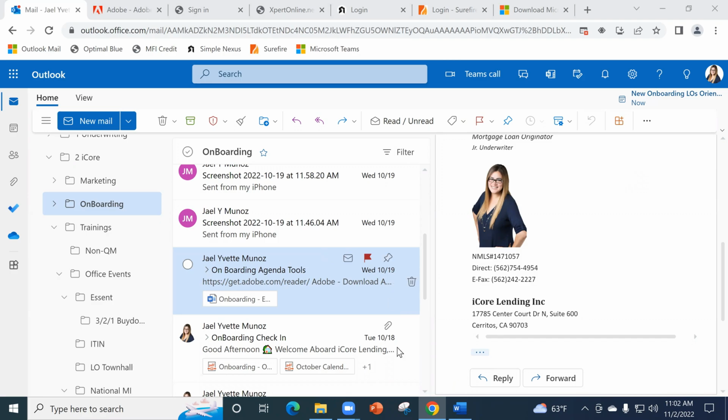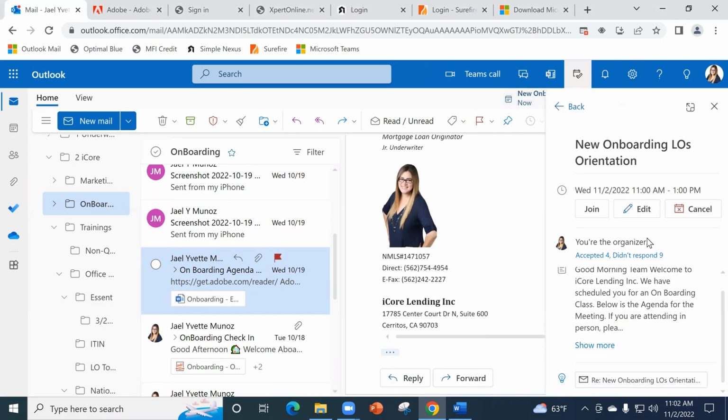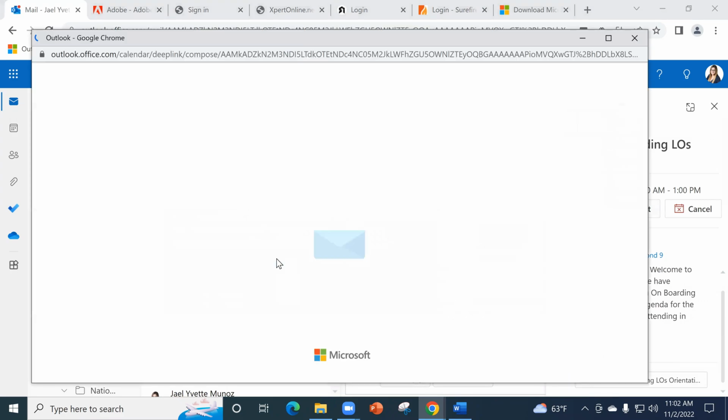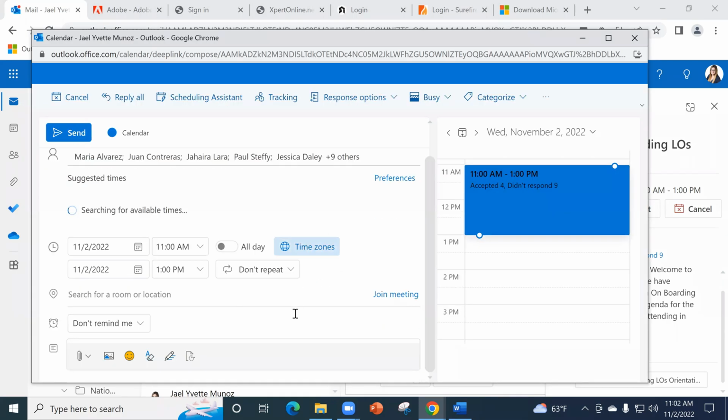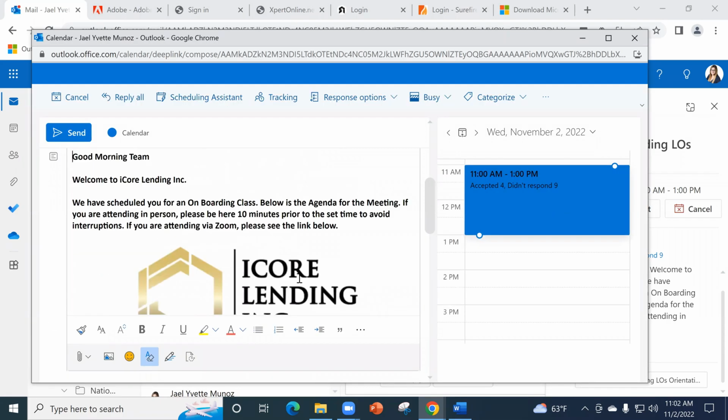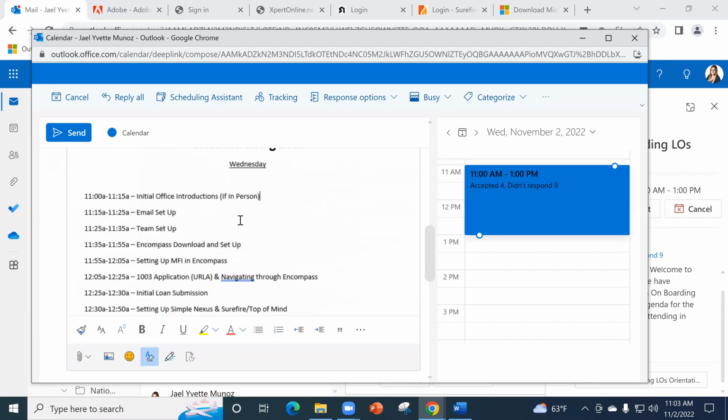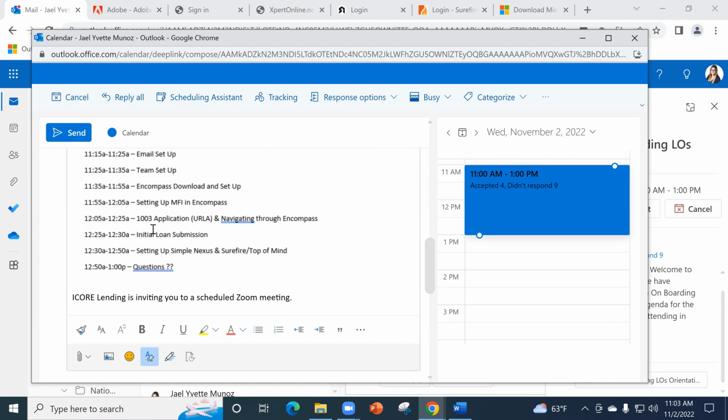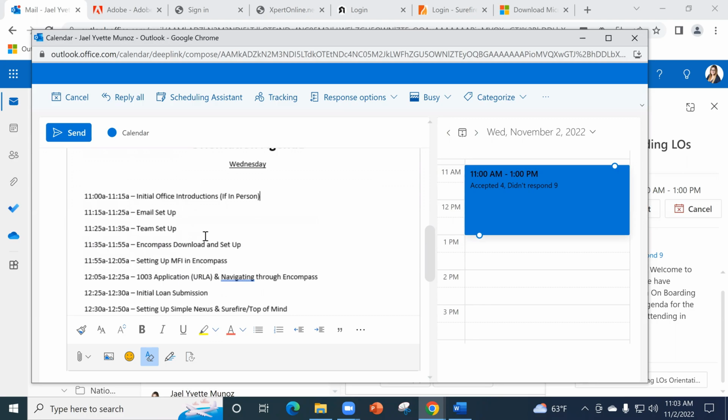The first thing I want to go through is that usually when we have anybody here, in our onboarding process, we do have an agenda. We usually do in-house introductions, if you guys are in the area. Here's my orientation agenda. We do office introductions, introduce you to all our people here. And as you can see, I know it looks like a 2-hour thing. Sometimes we go through it within an hour.